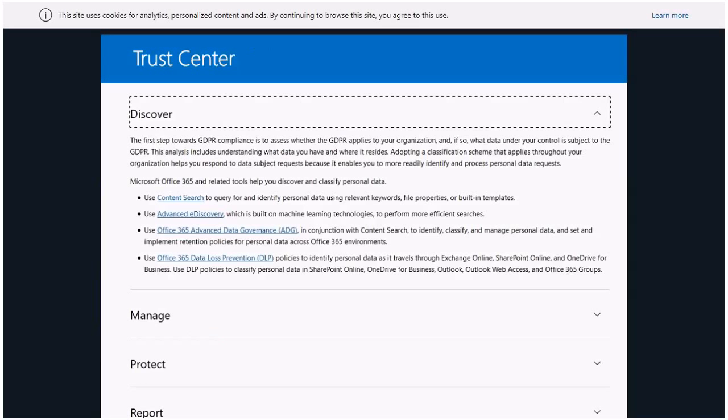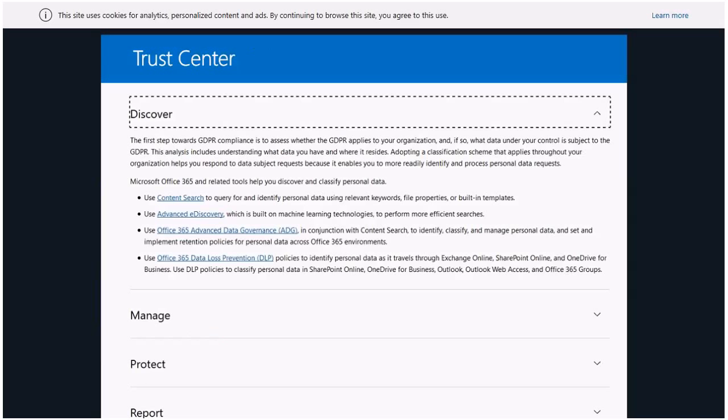For example, if you click on those 4 main areas, the first one is discovery, and there are 4 links. The first one is content search. It's really nice documentation to show you how to build your own templates to search for the information you are looking for. If, for example, you want to search information and lock it to stop anybody deleting it, no problem.